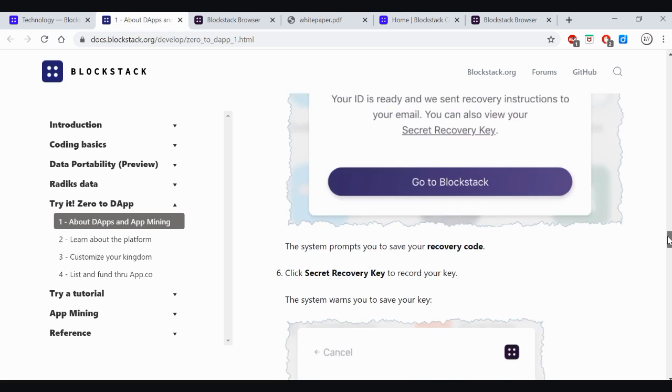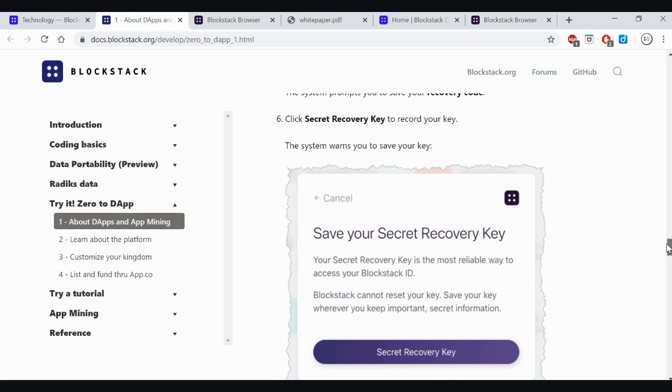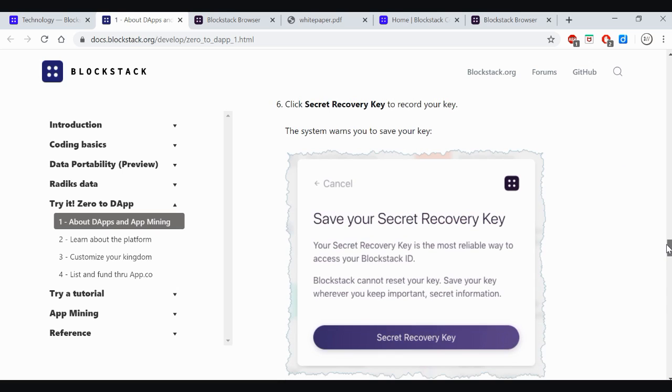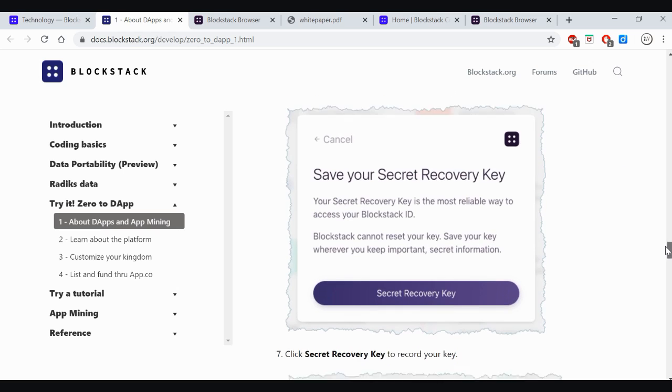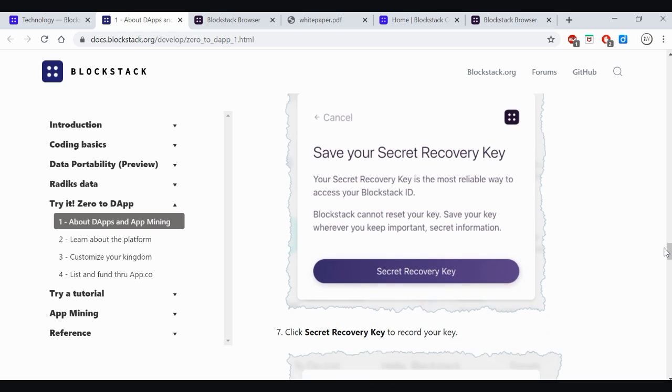Now, probably one of the most important things regarding this is it's called a secret recovery key. So the system wants to save your recovery key. Now, the problem is if you forget your password, it won't allow you to log in unless you have your unique digital recovery key.